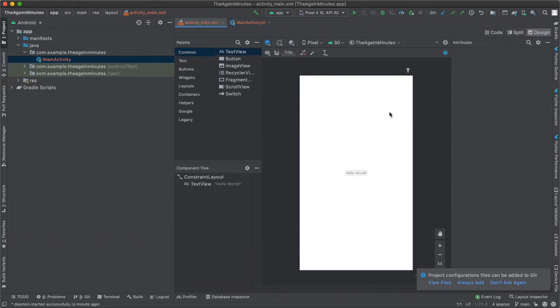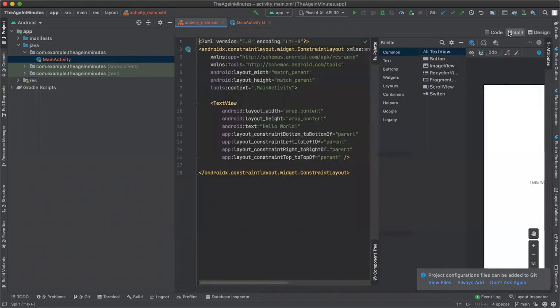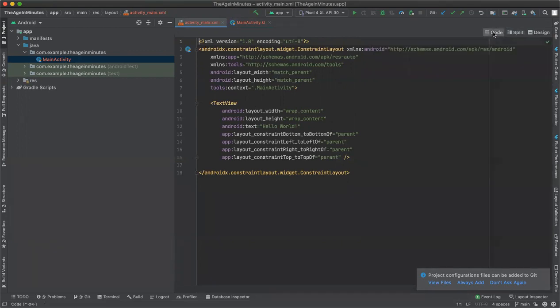Since you can only view the design, you can decide to split it. And if you split the view, it's just gonna give you the code, which is exactly the format that we are just gonna be using inside of here. Or we can just do the code, which is gonna be using the XML form. And for the XML form, I would rather use XML just to make sure that I can give an explanation, and later on we can just do that.